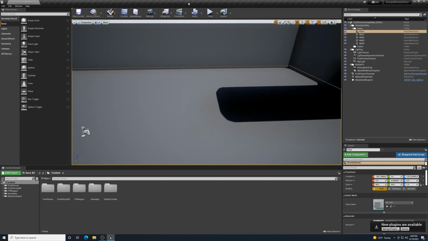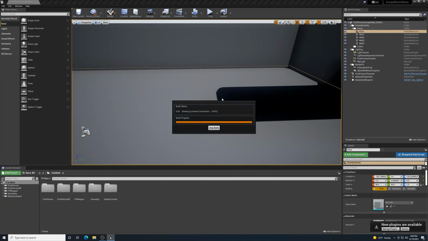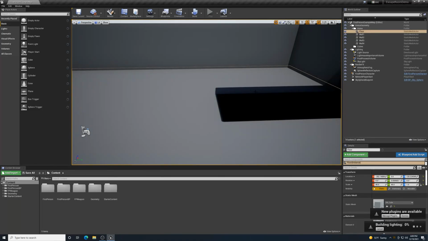I'm going to go to Save Current, and then up here under Build, I'll select Build Lighting Only. If you close out or allow access, down here in the bottom right hand corner it says building lighting, and it's almost done.